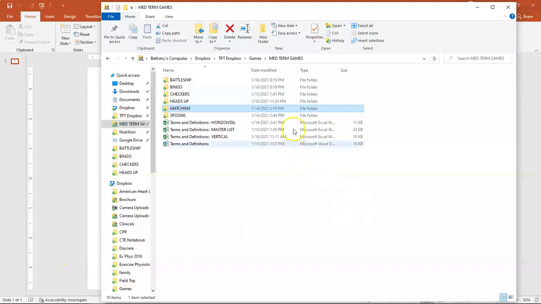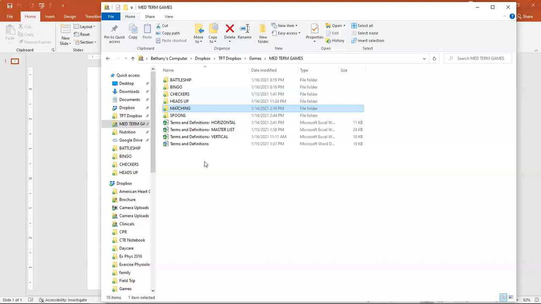So when you get your download, it should look something like this. All the games are in separate folders, and then these files below are going to be used to make these work, basically. The way this works is just a Microsoft template that I have set up, and I use a program through Microsoft Word called MailMerge. MailMerge is a concept where Microsoft Word pulls information from an Excel spreadsheet that you've created.